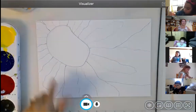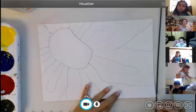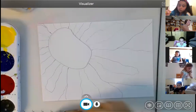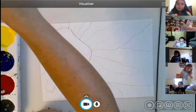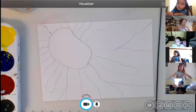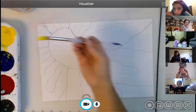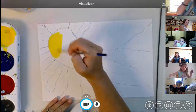Now, sometimes it gets a little weird over here, so we're gonna have to make sure we're painting the right thing. All right, so we have our petals and our flowers. I'm gonna start with a large brush. I think I want green to be my center, so I'm gonna start with yellow. I just have yellow paint and I'm just gonna paint the inside.